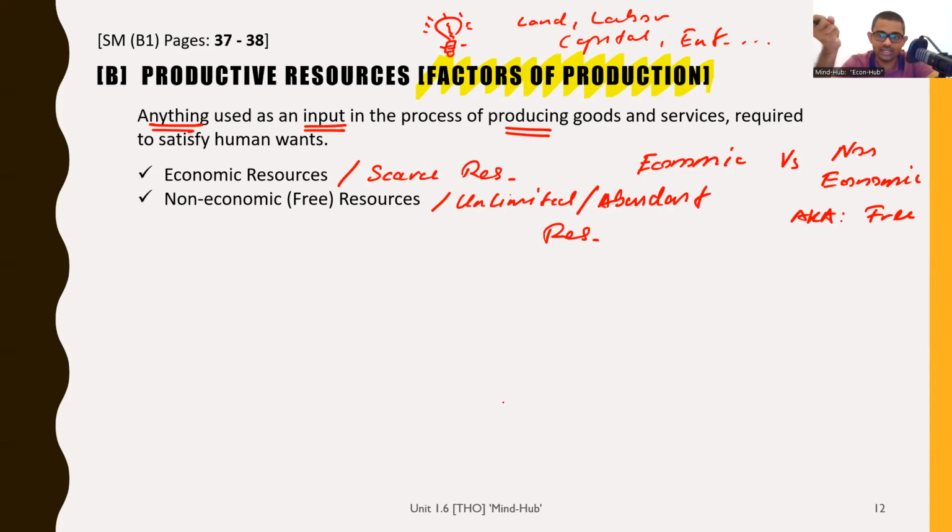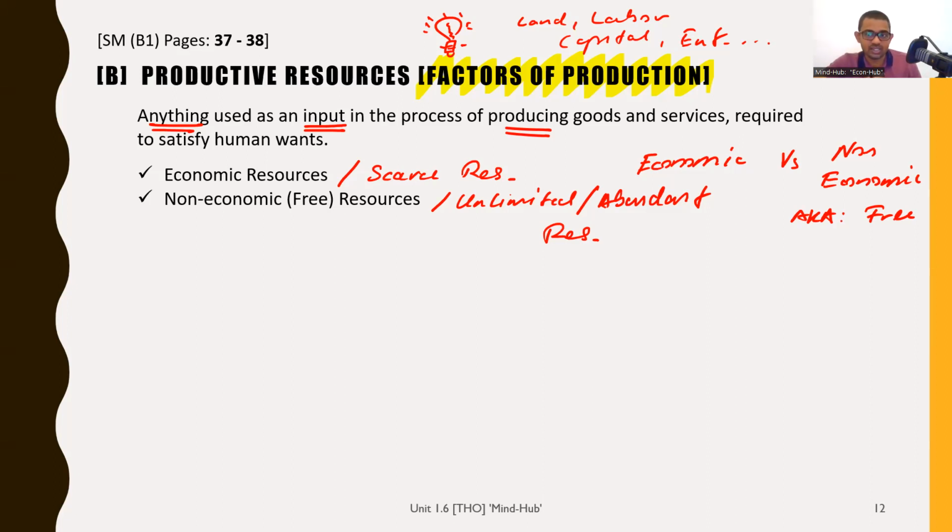So economic resources are the scarce resources. Always remember, how do we talk about scarcity? Yes, we talk about scarcity as a relative concept. We say resources are scarce, limited or insufficient, compared with human wants. Human wants have a certain feature. Yes, good. Human wants have a certain quality. What is the quality? Unlimited. Very good. So economic resources are resources that are scarce in comparison to unlimited human wants.